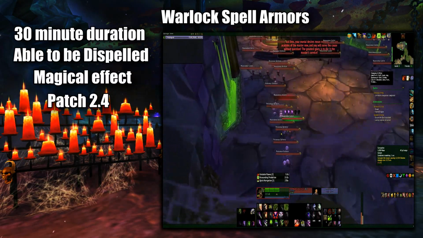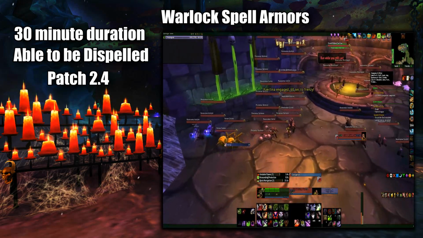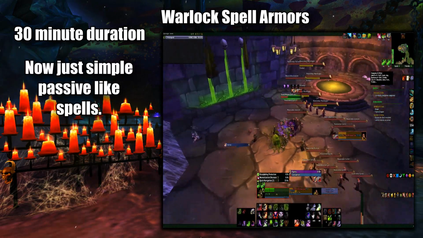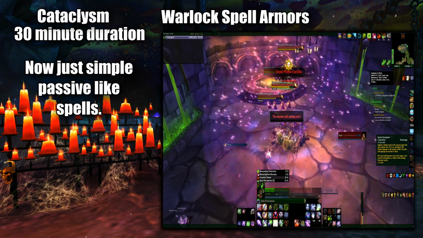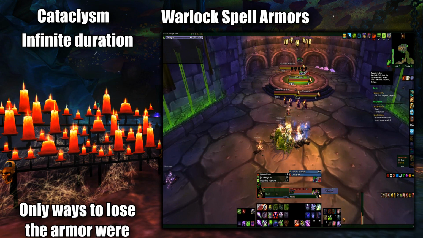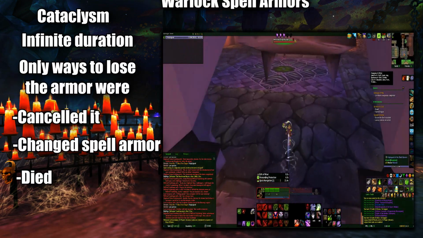However, come patch 2.4 in the Burning Crusade, the magic effect tag was removed from them, and they were no longer able to be dispelled, making them simply passives the Warlocks had to keep up on themselves. Only changed again come Cataclysm, where the armors all became infinite durations. Once cast, the only way they would go away is if you cancelled it, changed to another armor, or died.